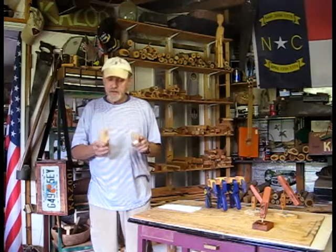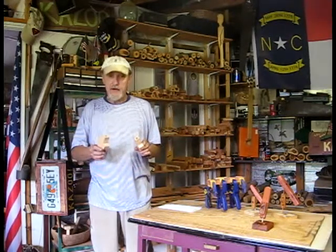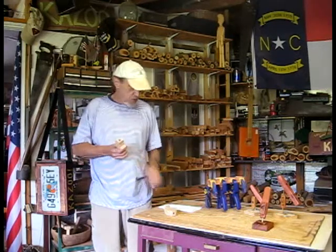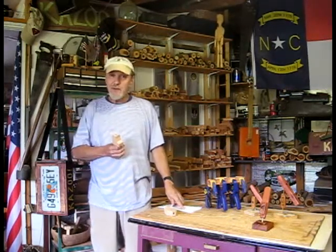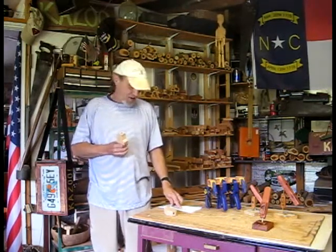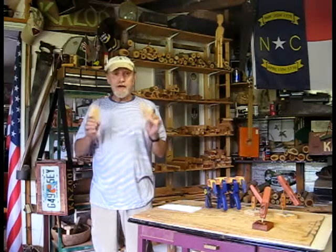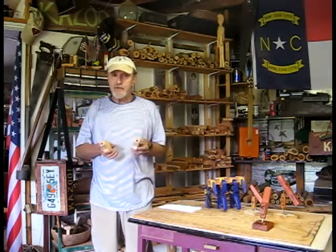I'm going to do a sound test on both of these, here we go with the typical high-low and the power test. One of these is for Chris in Baltimore, and one is for Mike in Vegas, but I'm not sure which one they're going to get — that's up to you when you get them. They will not be identical; no two of my kazoos are ever identical.